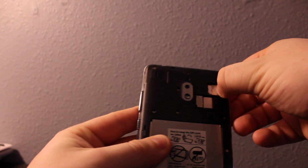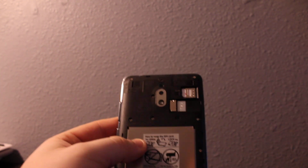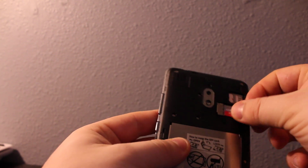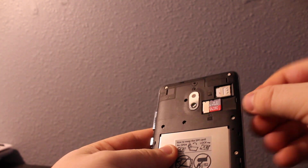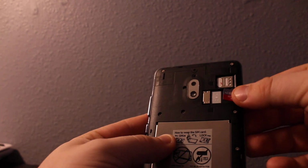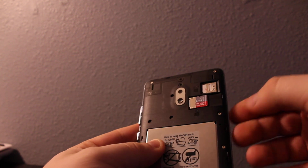Like it moves. And then here's your memory card slot right here also. That's how, there's a picture also which way it's supposed to be in. So you pull it out and then you insert it in.